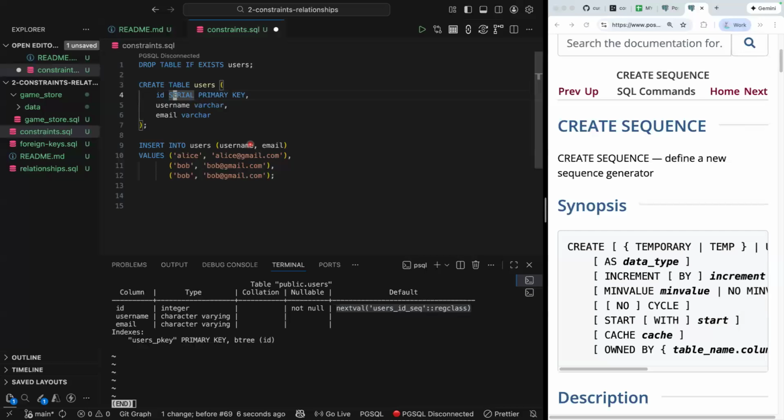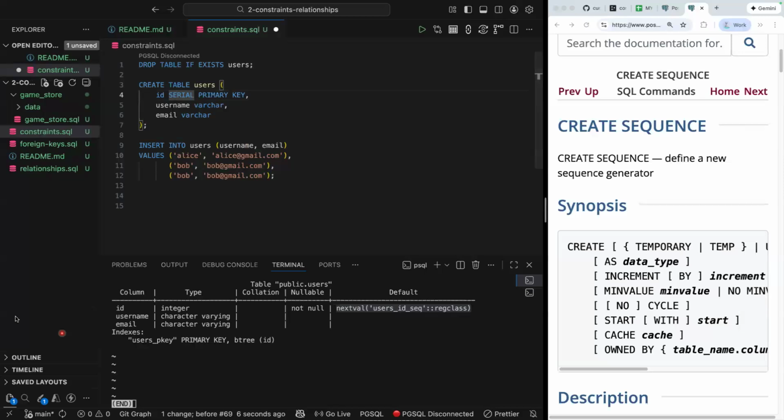So serial is like auto sequence the number of the ID, not duplicating. Oh yeah, okay, exactly. Nice. So the good news is we don't have to worry too much about sequences. To be honest, I used Postgres and other relational databases a lot in my professional career before joining Code Platoon, and I've never had to set up a sequence in my life. But it is good to know about, and there are some edge cases where it comes up.